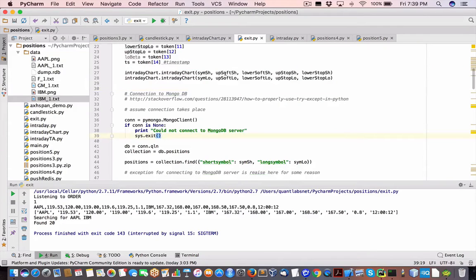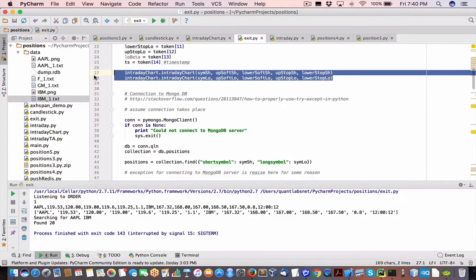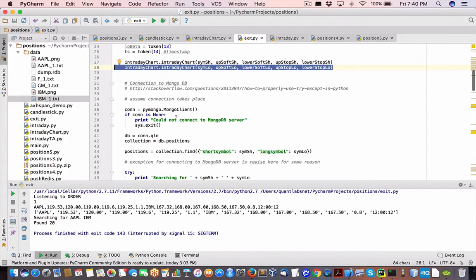So what I'm passing in is the upper soft target for the short, as well as the lower soft target, upper stop loss, and lower stop loss for the short. And I'm sending the exact same set of data in for the long as well. Okay, so I'll show you that in a little bit on those lines that get charted.